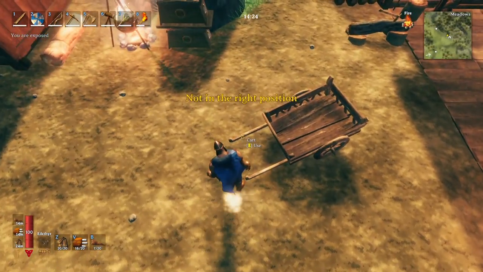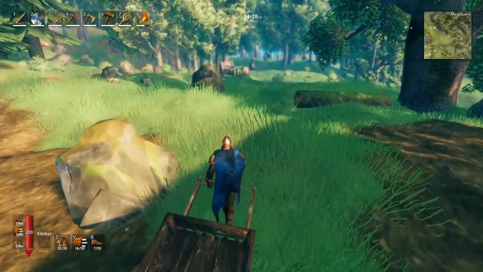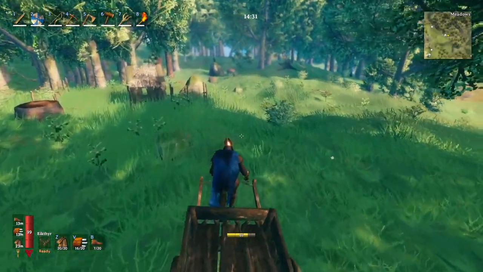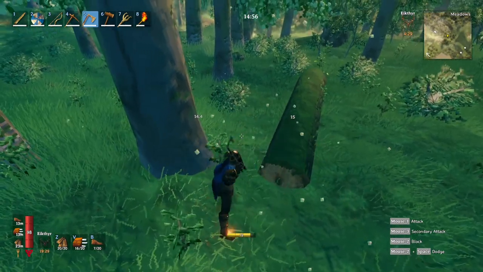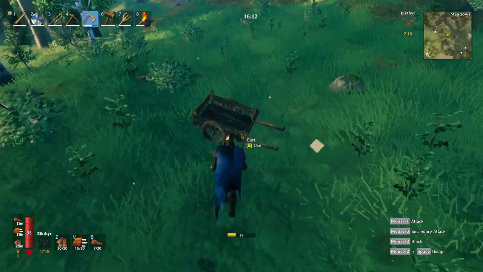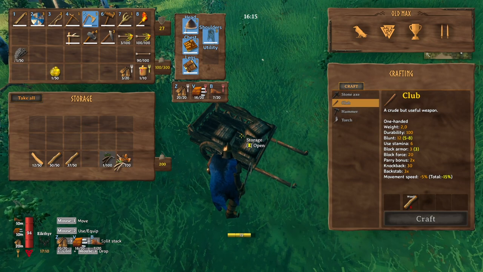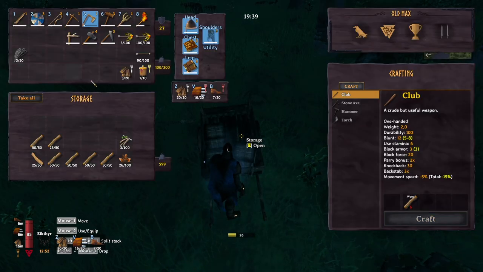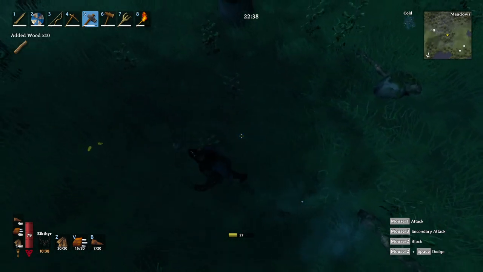It's time to go for a tree to build a palisade and a warehouse. We need a lot of wood, so we definitely need a cart. In addition, we will go to the forest a lot and definitely more than once. Arrived at the place, we start cutting wood. The first batch is ready, we take it all home.